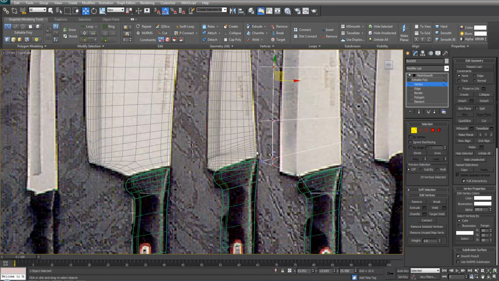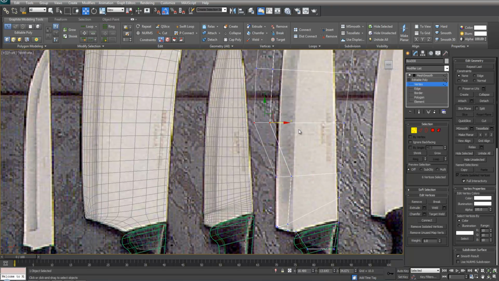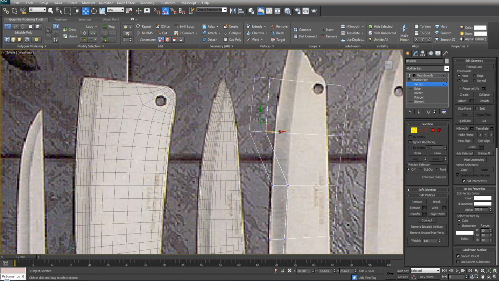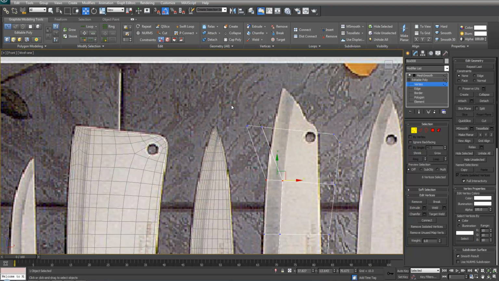So, select this and bring it over. I'm trying to keep the mesh as even as possible. Might not entirely succeed, but I can certainly try.